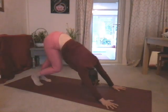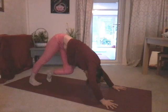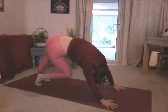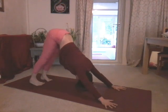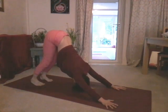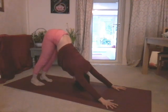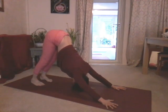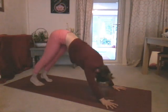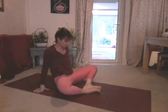When you come out of it, bring yourself into down facing dog. Rock your hips from side to side, pressing one heel down firmly, pressing the other heel down firmly, and then just coming into down facing dog, stretching the upper body, the upper back. Spread the toes, and then come back through to seated.